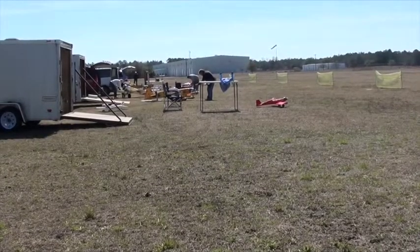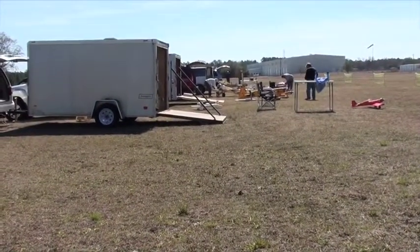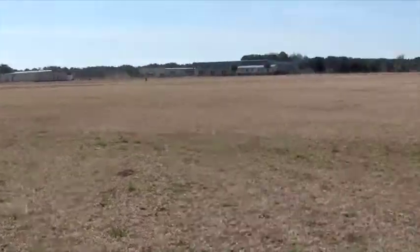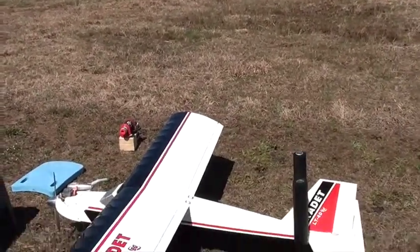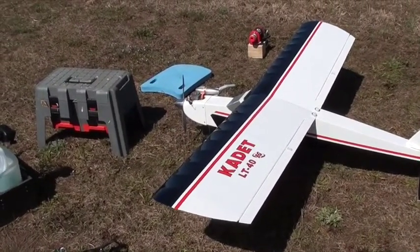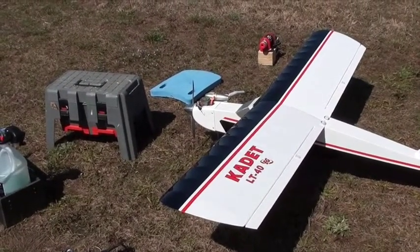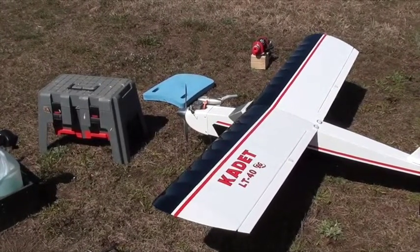Okay, we're at the field, and as you can see down the flight line, there's lots of guys out here flying and testing airplanes, and I'm here to test my SIG Kadet and do the engine break-in. So this is going to be the engine break-in. Let me get set up and I'll be right back.